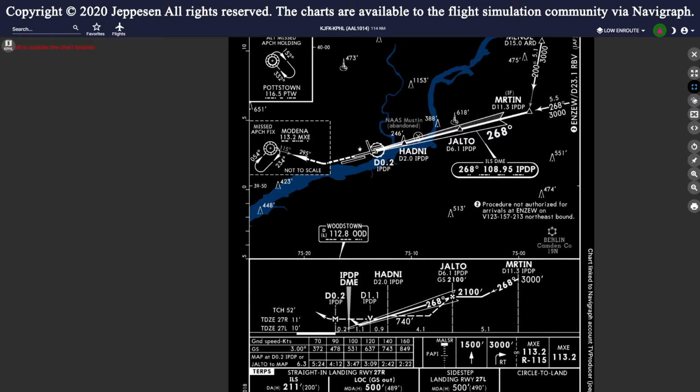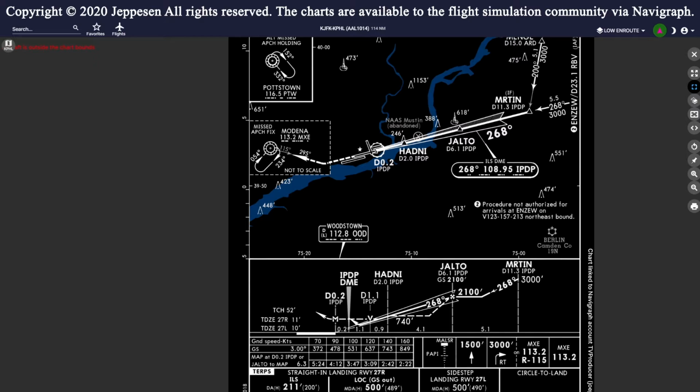So that is essentially the main information you need to know as well when you're just quickly looking at this chart. We'll have a different video on how to read these charts and read charts a lot better. But for the approach that we're going to be executing today into Philly, all we need to know is our straight-in landing, decision height, or altitude. DA is 211. We know the frequency and the course. So course, frequency, identifier to confirm, and the minimums or decision altitude.